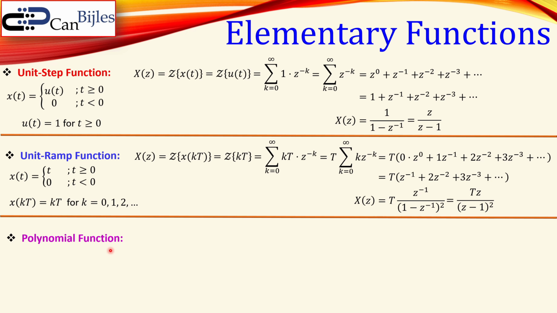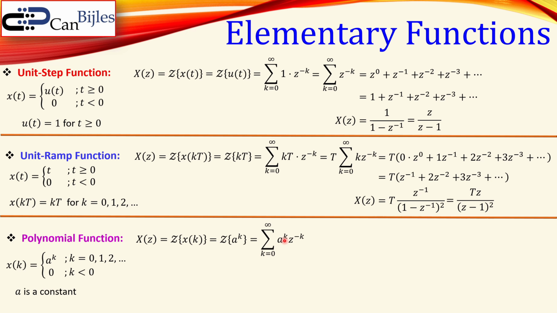Now, a very important function also, the power function, which is given by this, in this case as a sequence, x of k equals a to the power k. In this case a is a constant, and also positive, so let's say 5 to the power k, and it runs for k equal to 0, 1, 2, etc. And for k smaller than 0, this function is 0. Again, the definition, now in this case a sequence for our z-transform. You can see that this a to the power k comes in front of the z to the power minus k, like in the previous two functions.